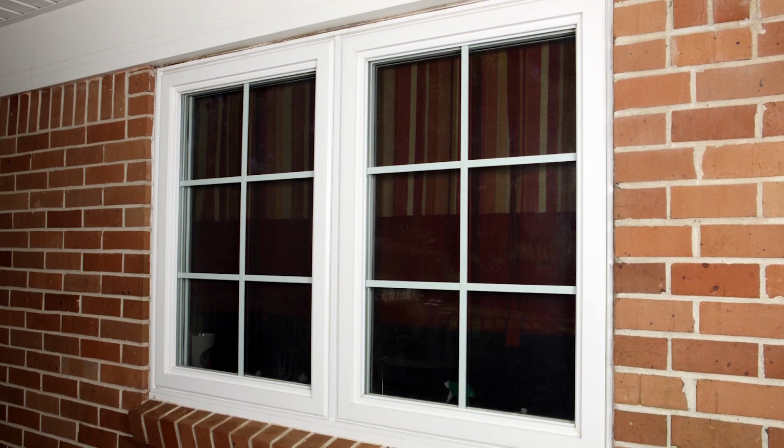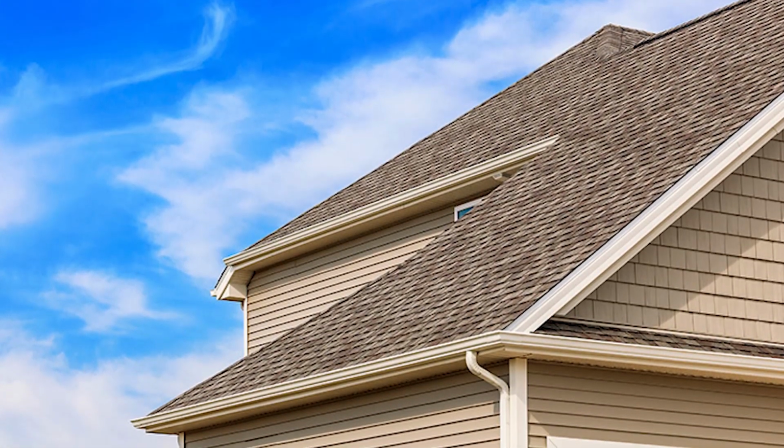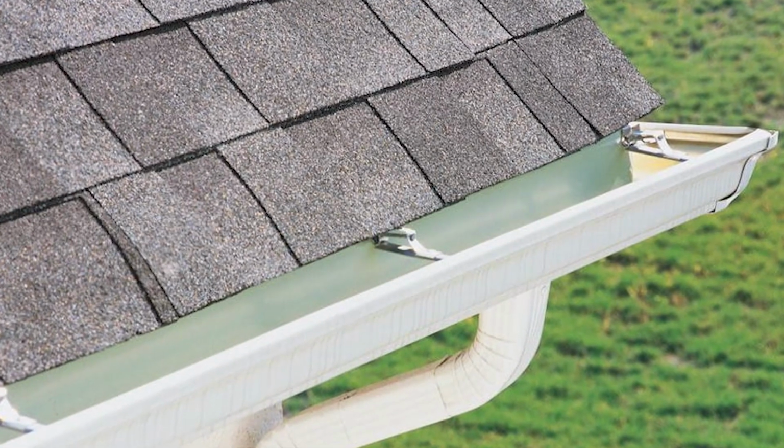So, walking up to it, what are the windows made of? Wood, vinyl, hopefully double pane. How about the roof? Has it recently been replaced? There's been a lot of hailstorms in Colorado Springs in the last 10 years, and we're hopeful that all the homes we see have a new roof. It helps your insurance. How about gutters? Were they replaced? Were they just reused? We can pretty easily identify that from the street looking at the home.